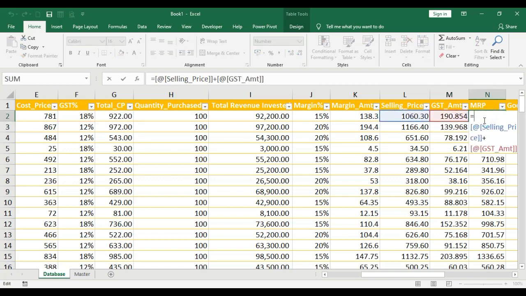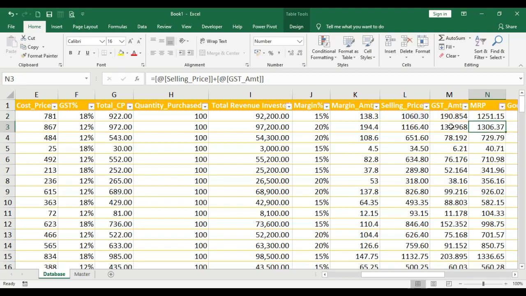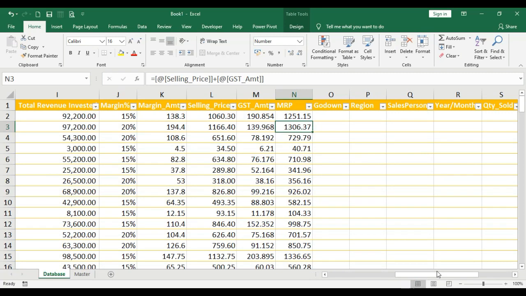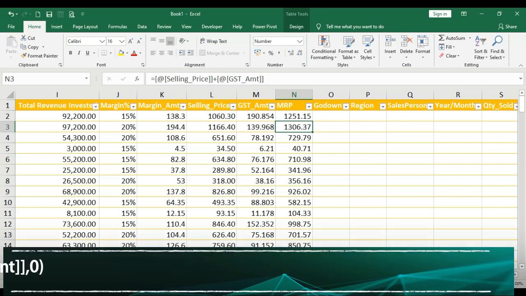Now the MRP is equal to the GST amount plus the selling price. So we calculated most of the formulas using simple math, using addition, subtraction, and multiplication in these cases, and we got our simple values just by doing what we required.